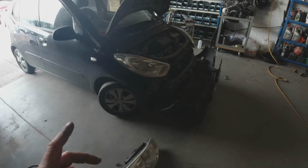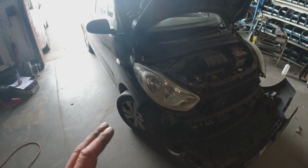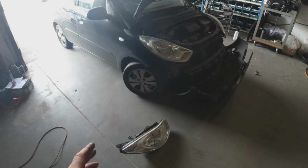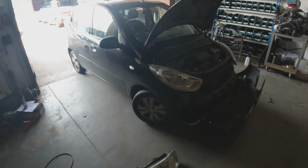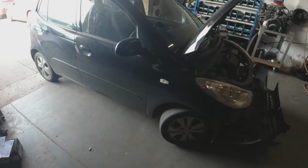So yeah, little i10s, that's one of my top tips if you're starting to flip cars and you want relatively low risk. Obviously there's a risk with all cars, but if you want low risk and a quick turnaround, find yourself a good deal on an i10. They're pretty popular at the auction, so try and maybe get a private buy off Marketplace or something. Snag yourself a deal there, negotiate hard.